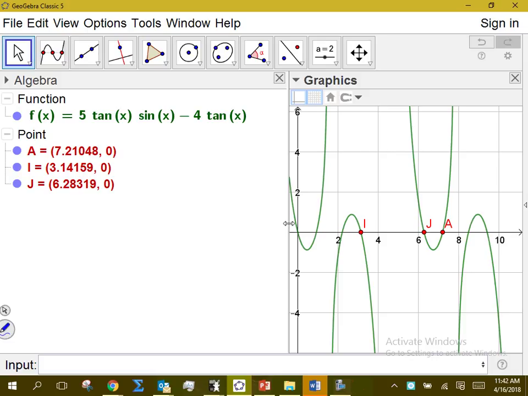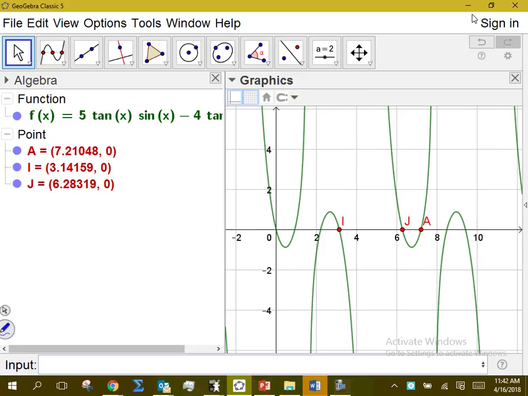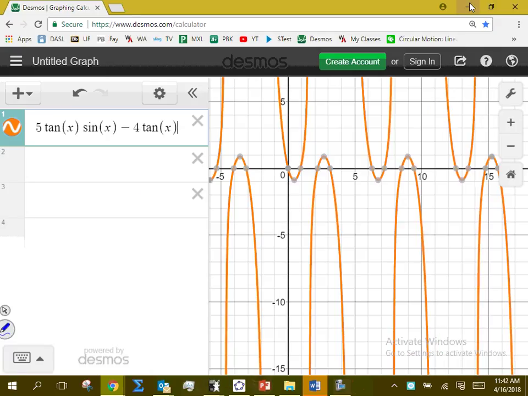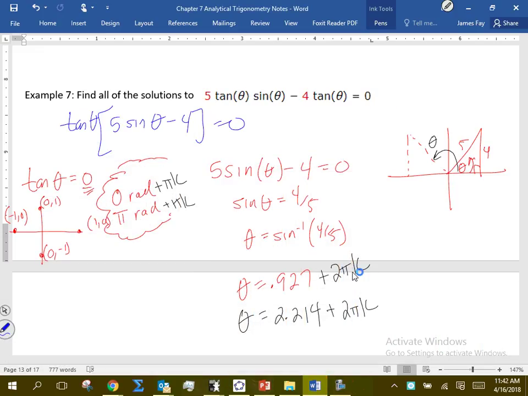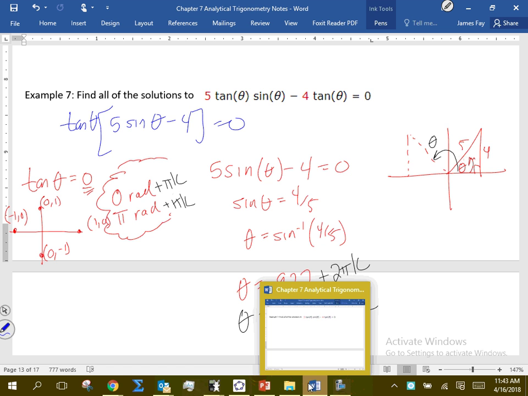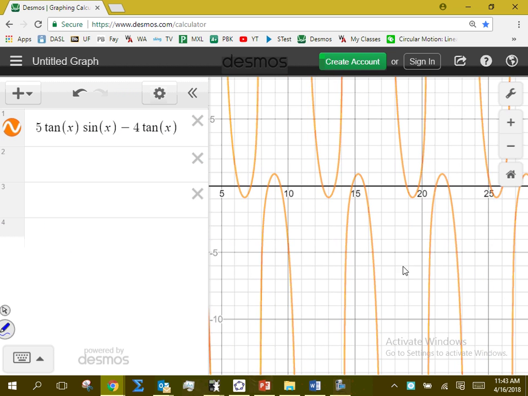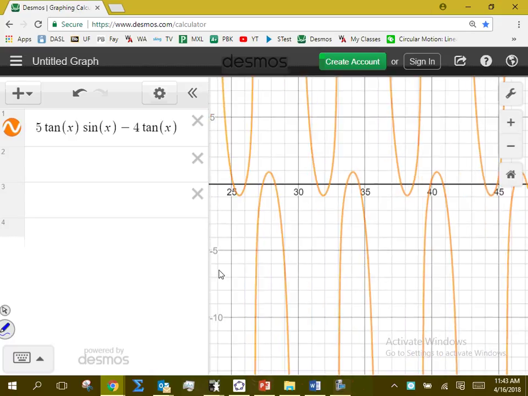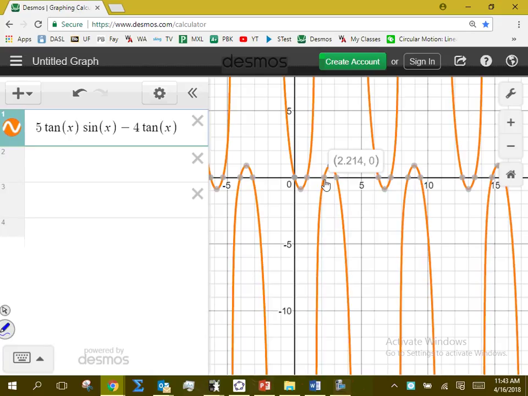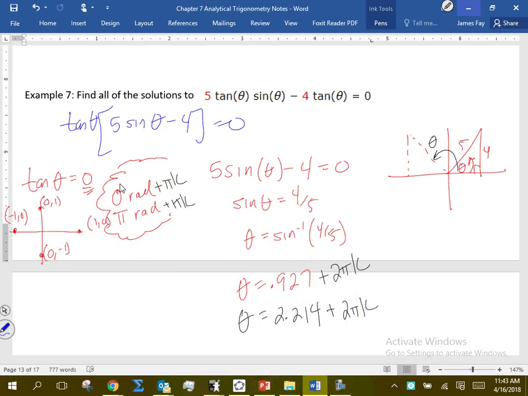I don't know if I did a really good job of that, just kind of on the fly here. But what I'm trying to explain is that for the two values that came from the sine, we had to add 2 pi k to get the repeat values in the other rotation around the unit circle, or the periodic nature of the curve, to get all these other endless solutions. Those two, we have to add 2 pi to come up with those two. Because the other two came from the tangent, and the tangent has a period of pi, we only have to add pi k to those.